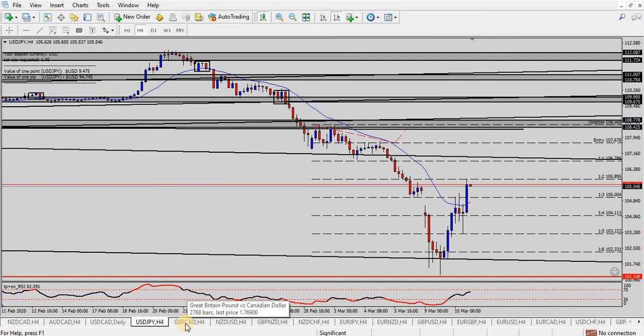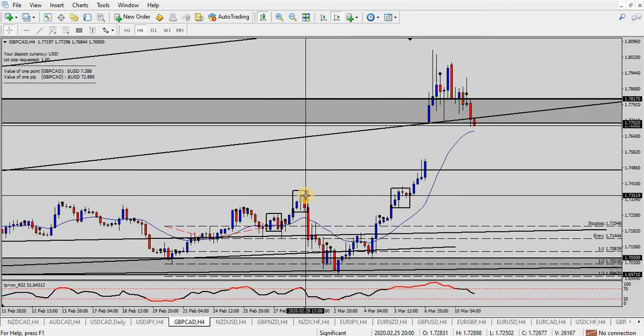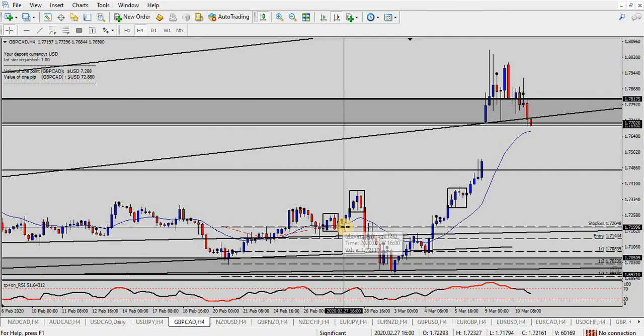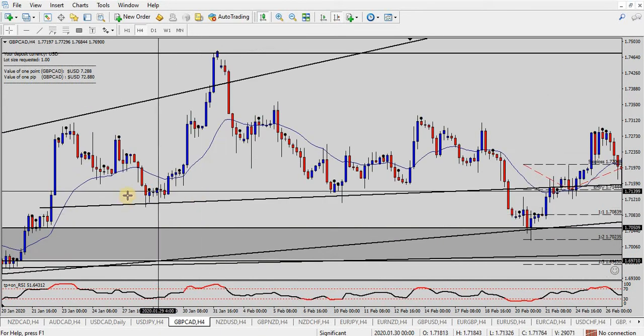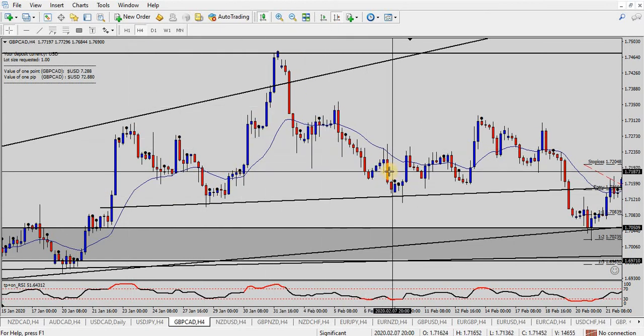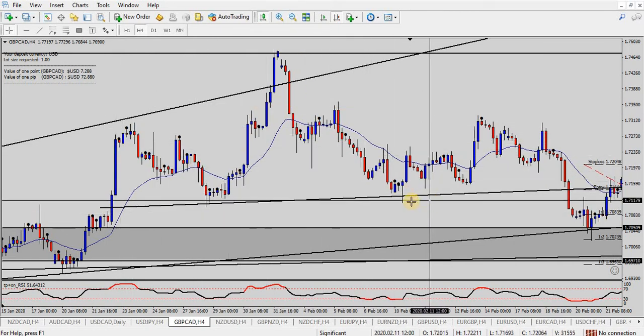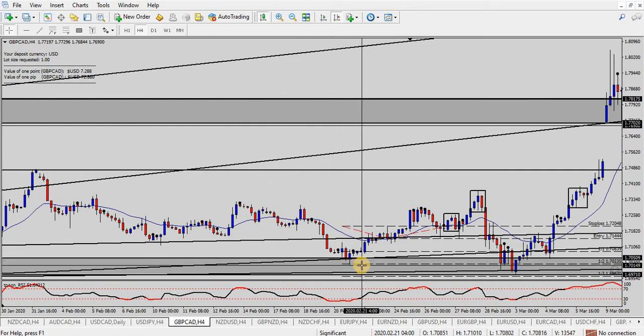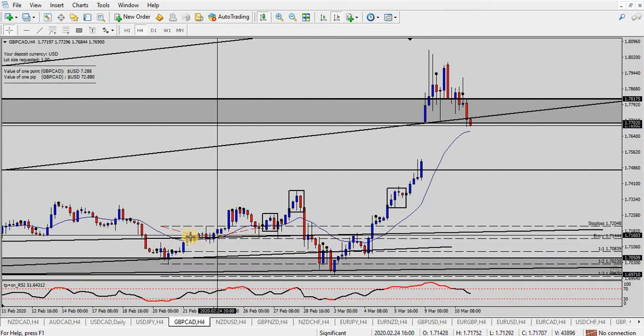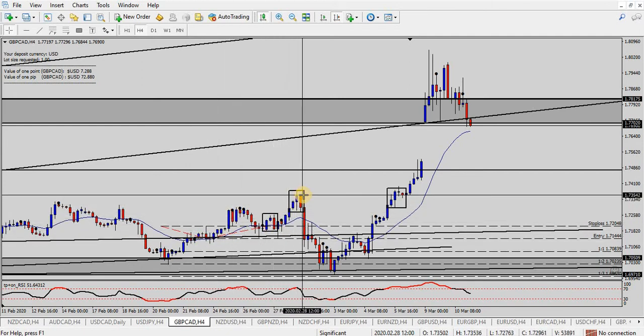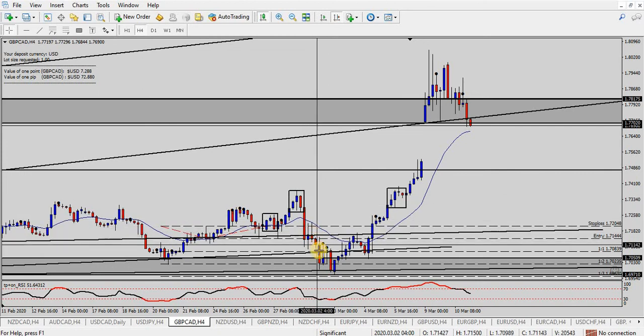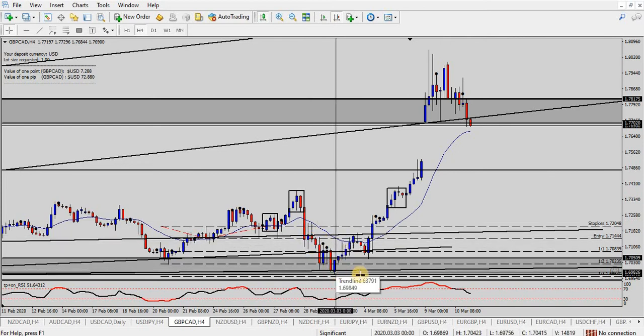Let's move on to GBP CAD. So on GBP CAD, we were selling it from week before last, the same head and shoulders formation right here. We got a break out of that retest, so we got this nice bearish engulfing candle right there. We played it, however the market stopped us out, came all the way up. I think we played it on the way down, but we got stopped out on this indecision candle right there. From there we didn't enter again, and the market continued all the way to almost 1 to 3.